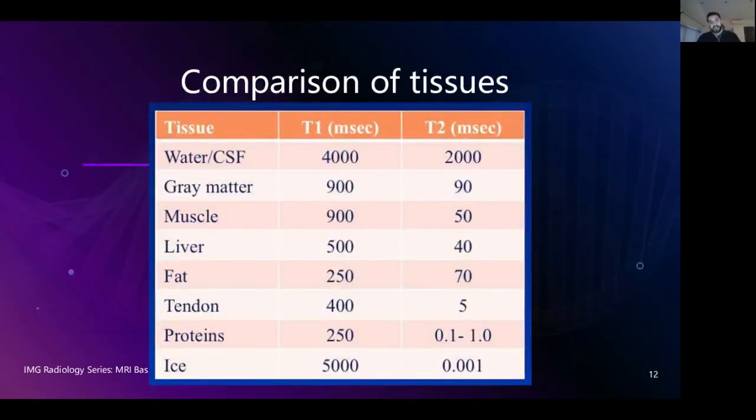So as I said, this is a comparison of different types of tissue. Water has the longest time in T1 and T2 as compared to fat, which is significantly less, but the effect of them is slightly different. You've got other types of tissue here as well. So muscle and liver, for example, which are greater than fat. And you've got particular types of proteins, for example, that will be a lot less. So the type of tissue you're imaging will have different timings when it comes to T1 and T2, and as a result will appear differently on the MRI scan.